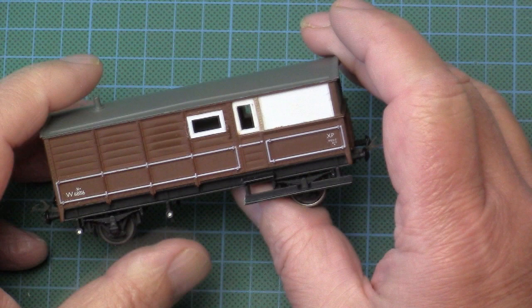The build part of this project is finished. Obviously you'll need to fit your own couplings, so you'll have to make modifications according to the couplings you use.